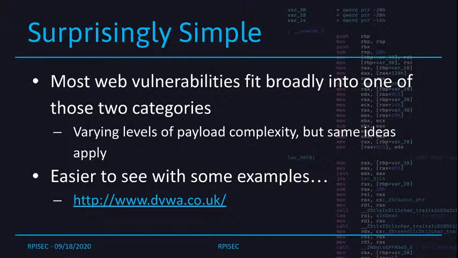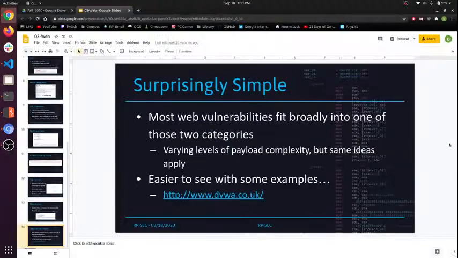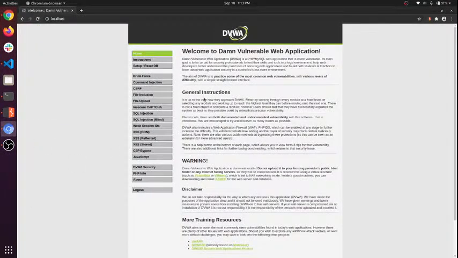And I fully understand this is a little bit difficult to understand just conceptually, so we're going to go through quite a few examples using what is known as the Damn Vulnerable Web App, which here is a link to on the slides. And feel free to download this. I have an instance running locally on my laptop right now. And what we will do is we're going to play around with that a little bit. So when you do it and you get it set up, this is the screen that it shows you, and you can see all of the different types of attacks that are over here.